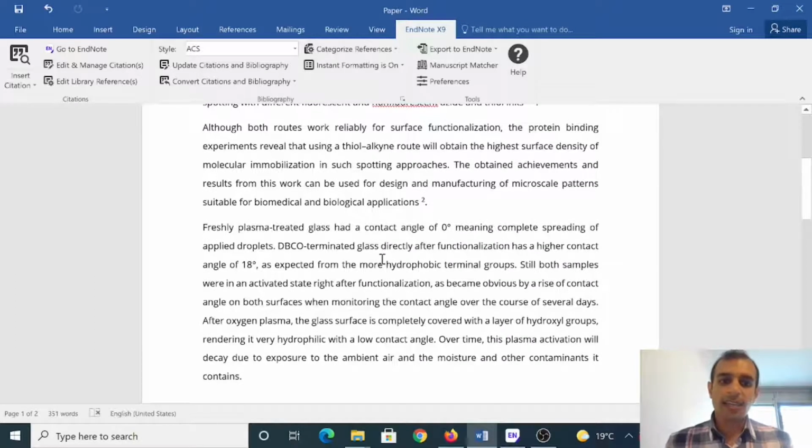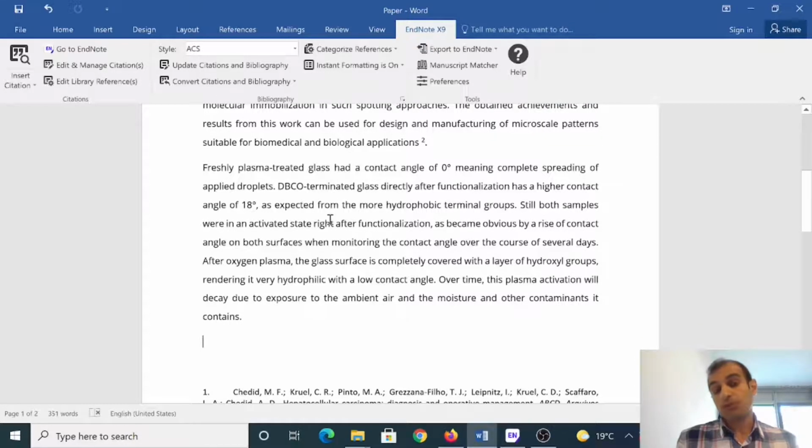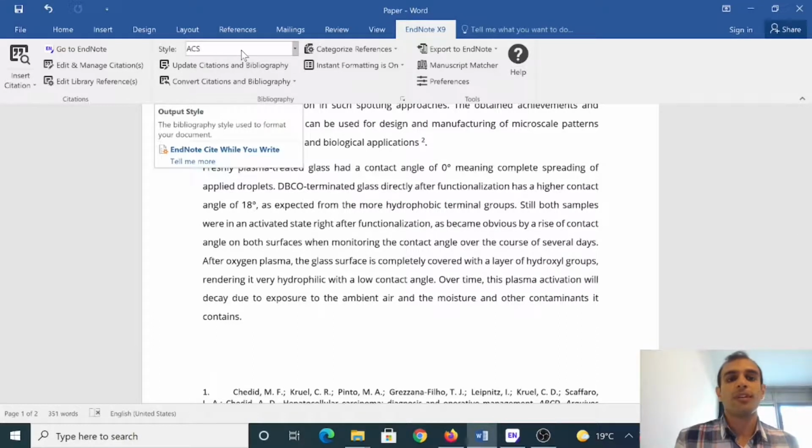Sometimes you cannot find the format of your desired journal. What should you do? You need to go to the journal website, download the format and bring it here, and then you can have it in the format of your desired journal. For example, now you submit this paper to a chemistry journal, now it's rejected, and now you would like to submit it to another journal. It's not difficult at all. You only need to select the format of your new journal. It's very fast. In less than 5 seconds, you can have your paper in the format of the new journal.